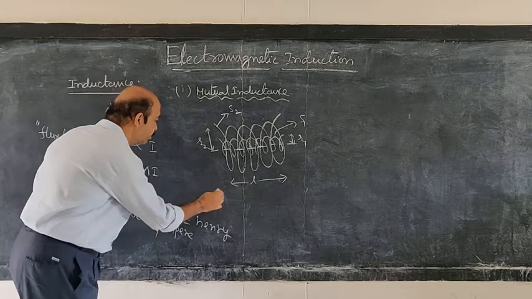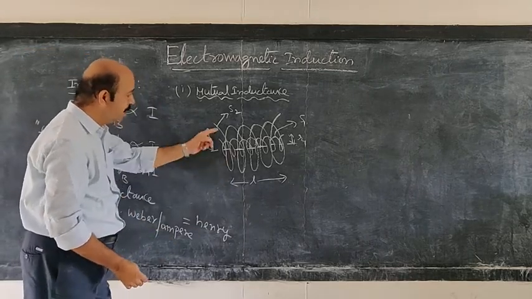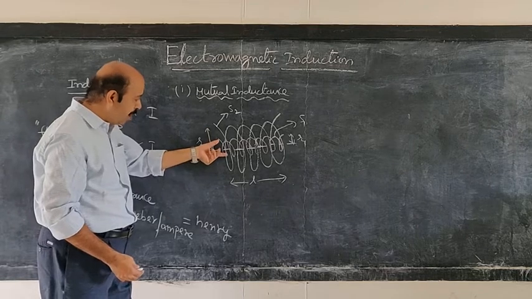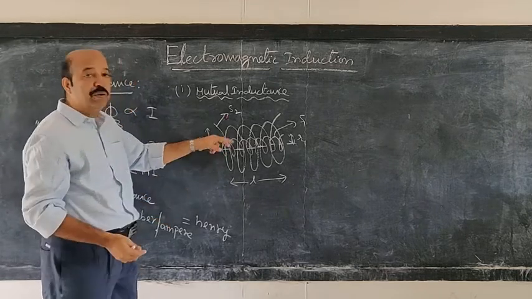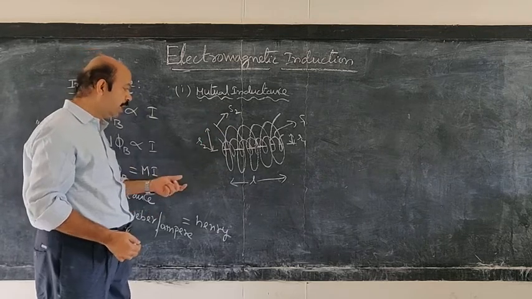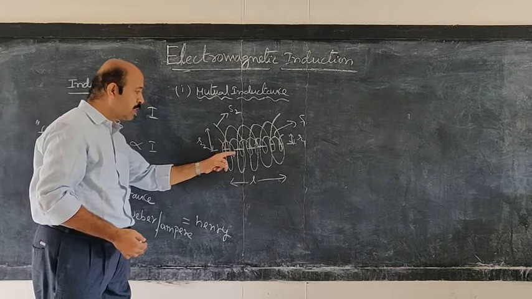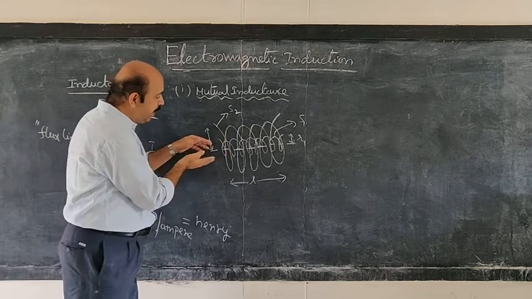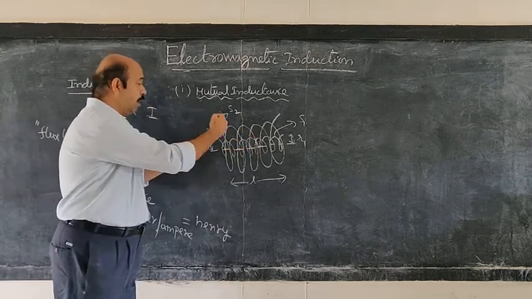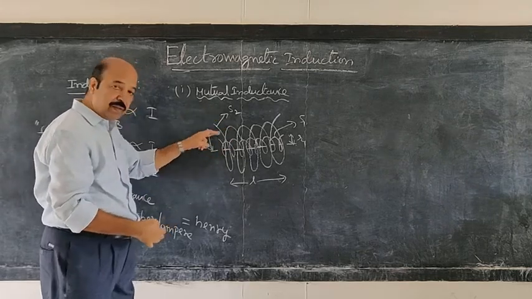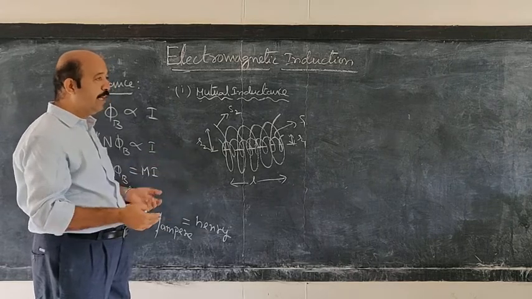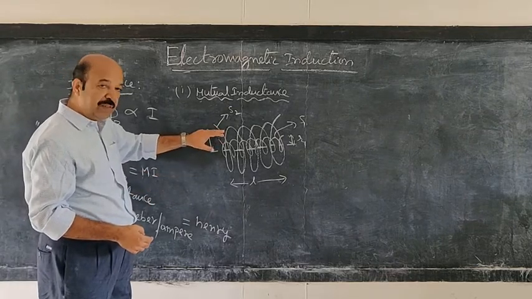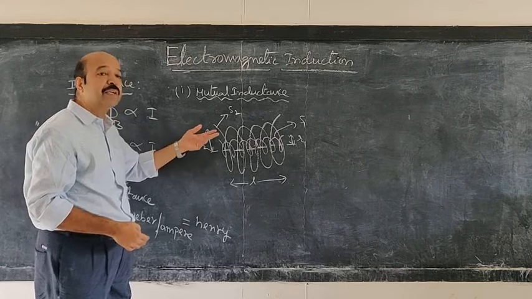Now, if a current I2 passes in the coil S2, then it will create a magnetic field. The first coil S1 is immersed in the magnetic field produced by the coil S2. Similarly, if a current I1 passes through the coil S1, it will produce a magnetic field, and this magnetic field will be inside the first coil, and that will be near the axis of the second coil. So we can find the formula for mutual inductance with respect to the first coil or with respect to the second coil.